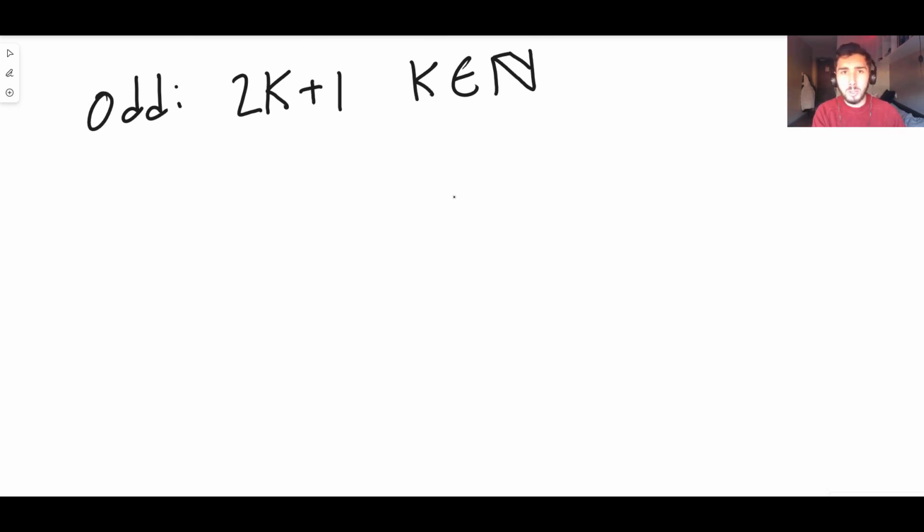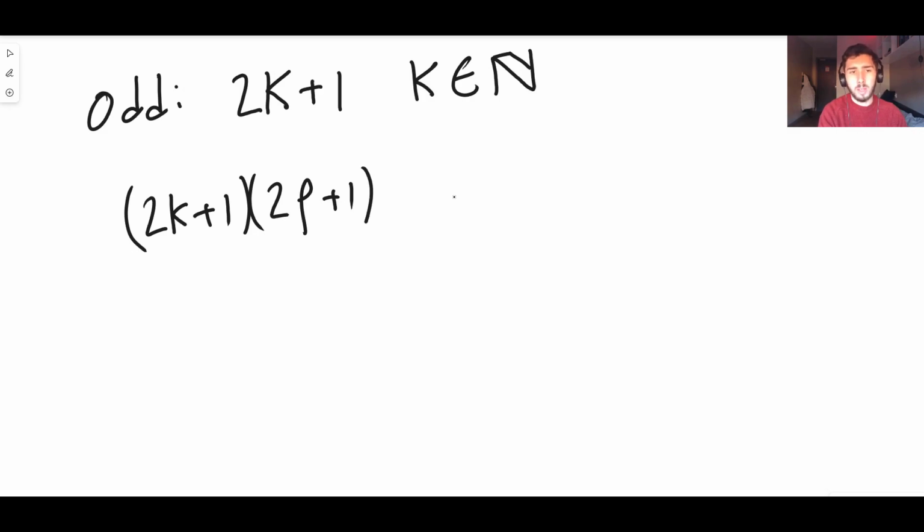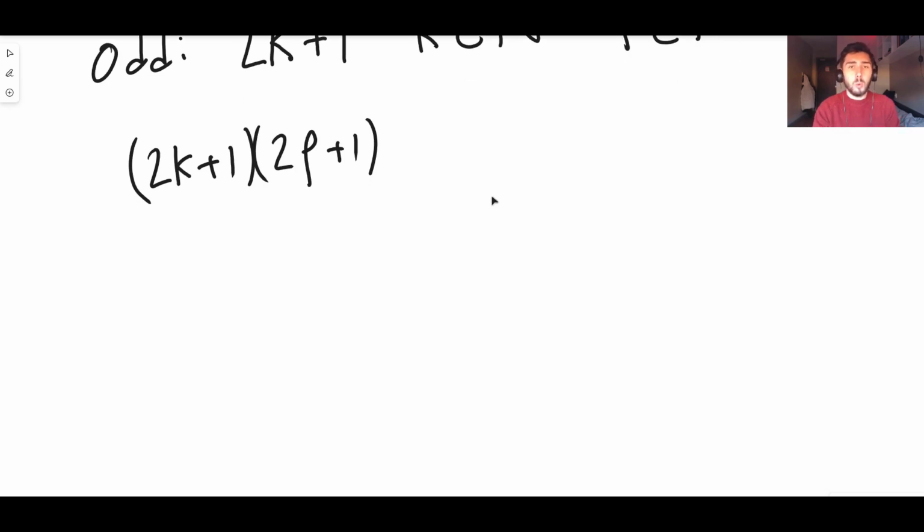So the product of any two odd numbers, let's call them, we'll call one of the odd numbers 2k plus 1, where k is any integer that we want. And we'll call another one of them, let's say, I'll just use a different letter, 2p plus 1. This is just a different odd number. It's 2 times a different, or maybe the same, whole number. And we can also say that p is also a natural number. So what we're saying right now with the 2k plus 1 times 2p plus 1 is this is two odd numbers multiplying together. It has to be. They could be the same. They could also be different because k and p can be different numbers.